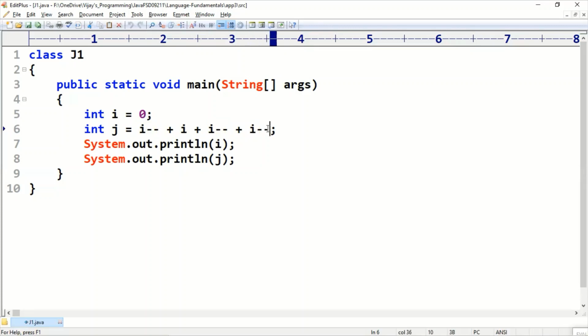Minus 4 is the value of j. Minus 3 is the value of i. i got decremented 3 times.